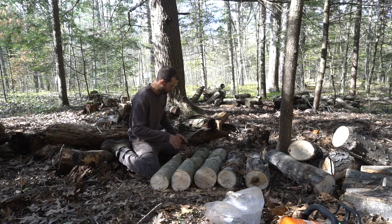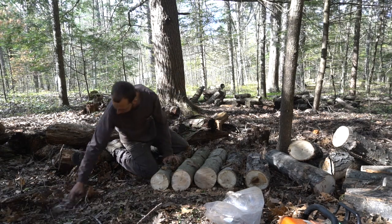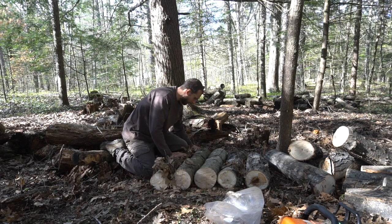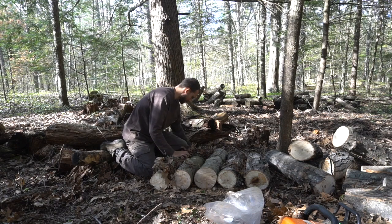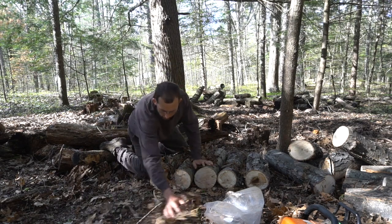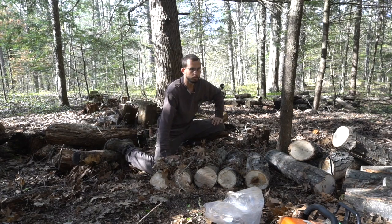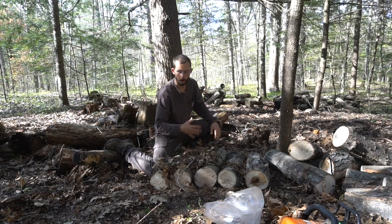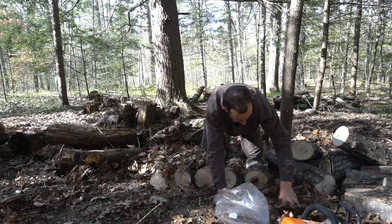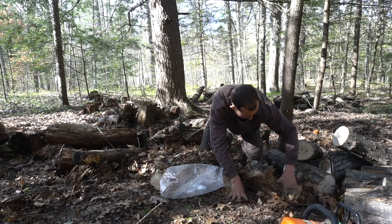So particularly in between the logs where it could dry out, packing in leaves and pine needles, and even covering the logs a little bit, just with a little bit of debris, so that they don't dry out. And come fall or something, I might clear some of this off once they're really well established. But for the starting point, it's good to keep things wet.